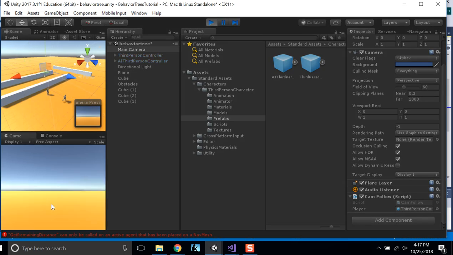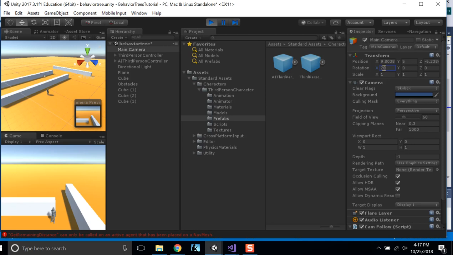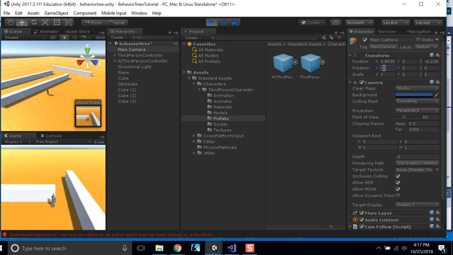All right. And now we can move around. The camera is still way up there. So let's see if we can just rotate that down. Maybe like 20, 30.